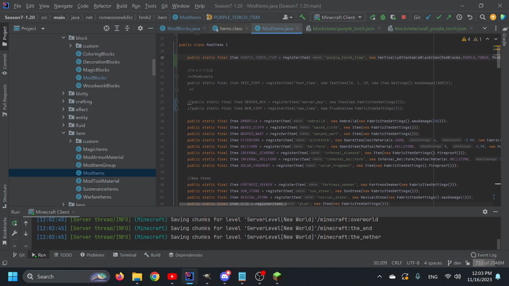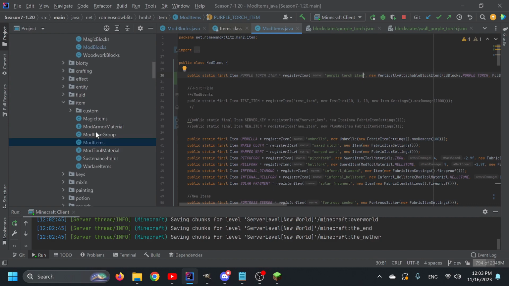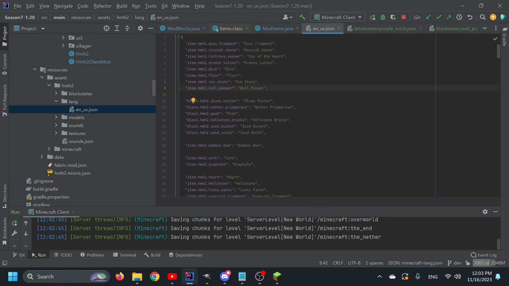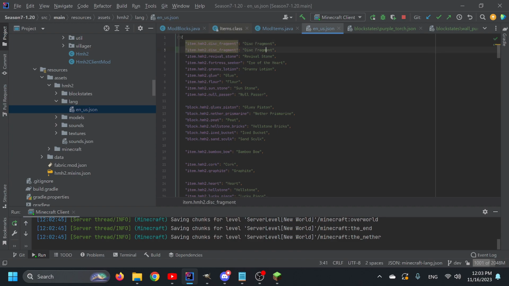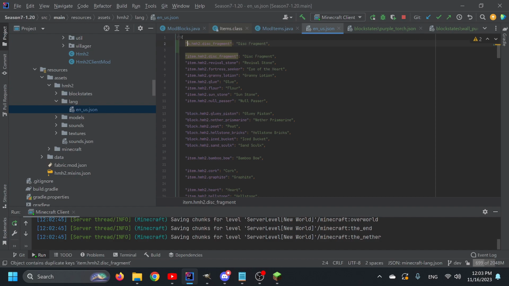So first things first, we're going to items, and it's no longer called time. My goodness, it's going to be called item. I can't believe I did that, lol. And then for the block of the lang file, let's go into our lang, and then we can put this wherever we want, but you know me, let's put this at the top. Just for now, because this is brand new. Typically in the lang, for some reason I like to put them at the bottom.